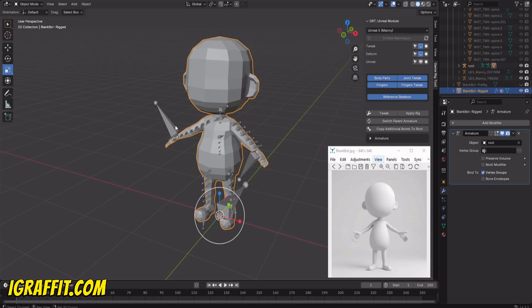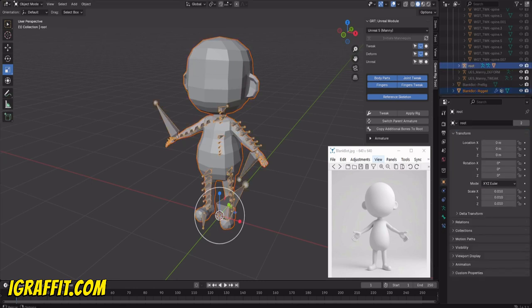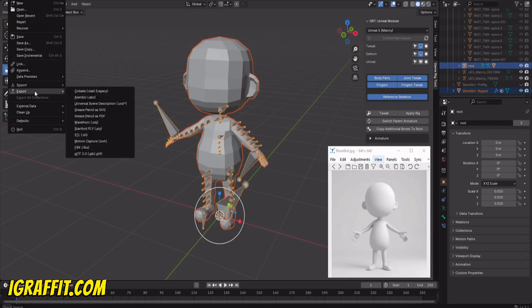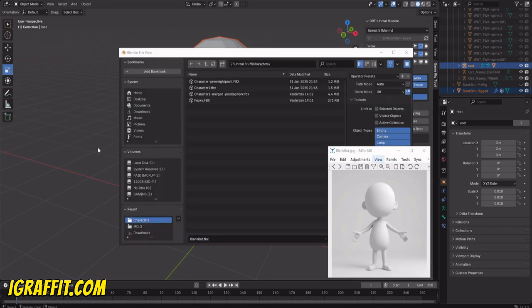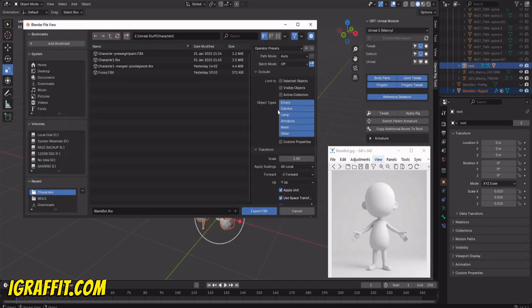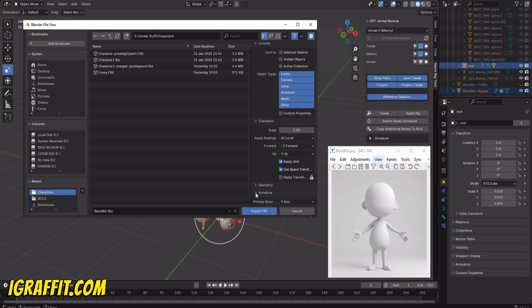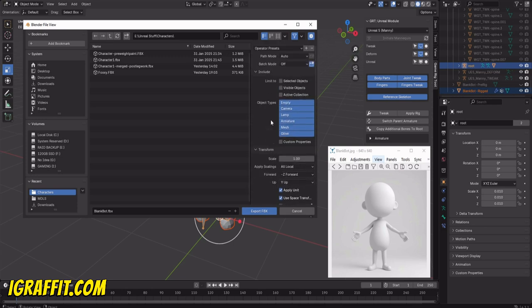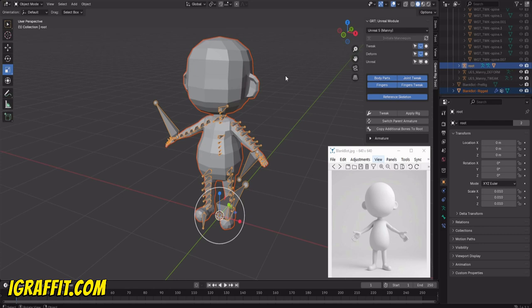So now we're going to go back in here. We're going to select the bones. We're going to go to File, Export, FBX. Let's shift this over. We're going to undo animation, remove the leaf bones, leave all of this the same, and we're going to call this BlankBot. We'll call it UE5.5 for skeletal mesh. Let's export. Let's save the project. Now we're going to go into Unreal Engine.